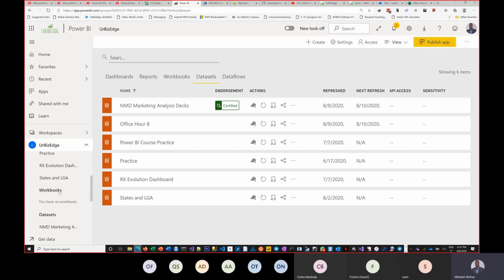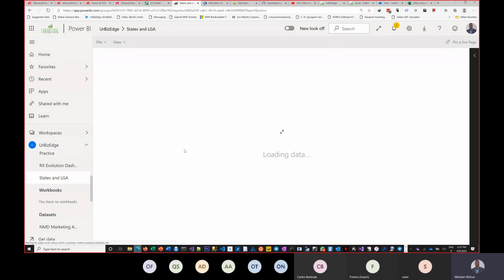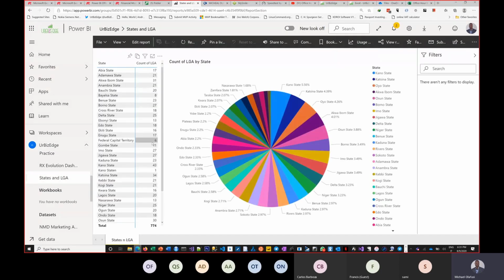So let me just go to states and local government, and let's take a look at what the data looks like. States and local government.